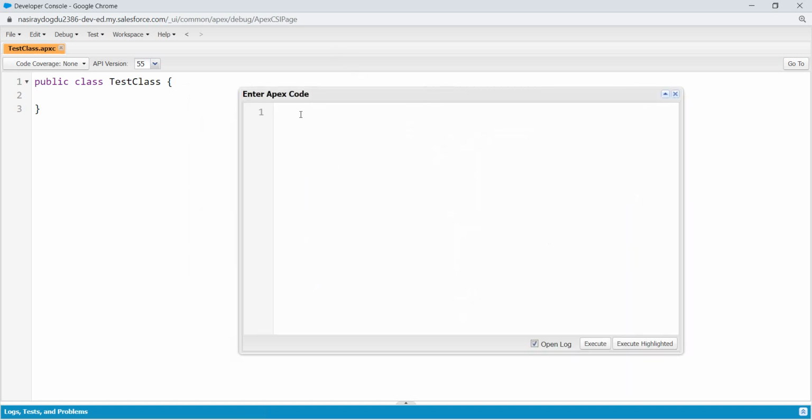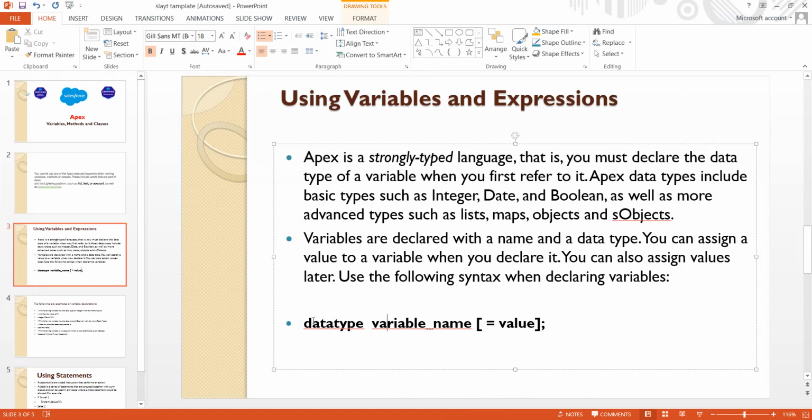Now what I will do, I will declare integer x or my data types. I already showed you here: variable data type is here, then the name of the variable, and we assign a value. This assigning of value you can do at the same time with this statement or later.